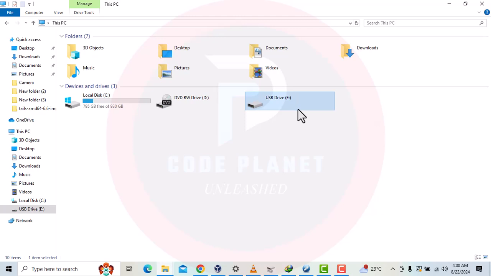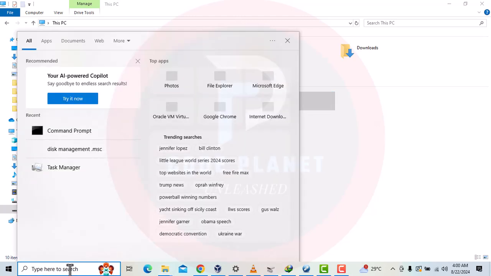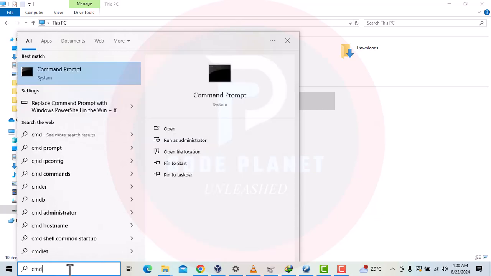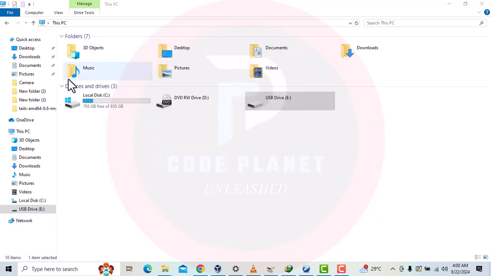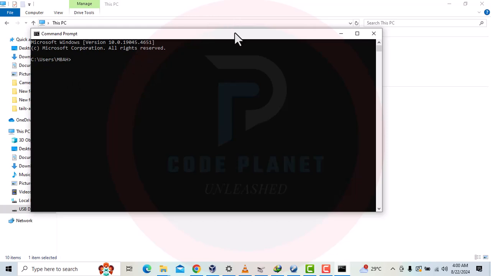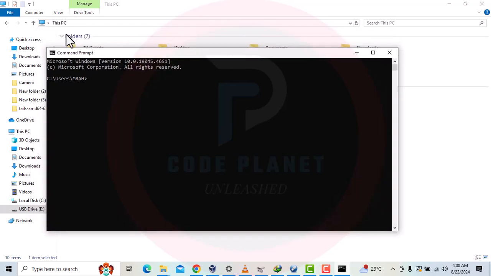So let's jump in and get this USB issue solved. The first thing you need to do is you come to your search corner and type command prompt, or you type CMD, which is command prompt. You select this, and then as soon as your command prompt comes up, the next thing you need to do is you need to type here. Make sure you are on the user corner, and then you type diskpart, just like that, and you hit enter.